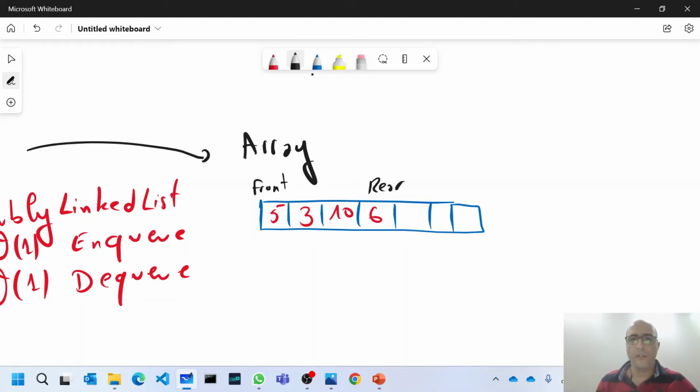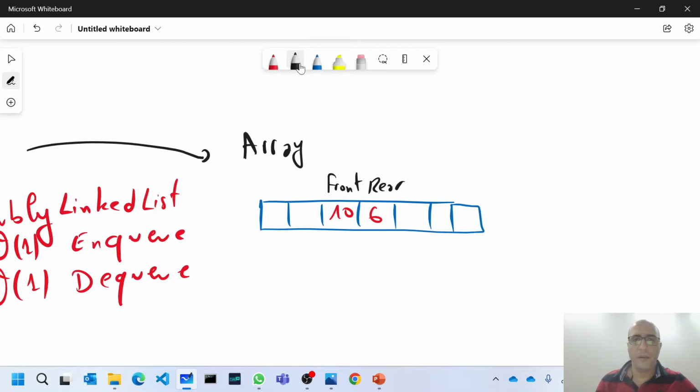So if we dequeue from this queue, we will move the front forward, and the front will be equal to front plus 1. In that case, the front will be at index 1. Then if we dequeue another time, the front will be at index 2, and so on.